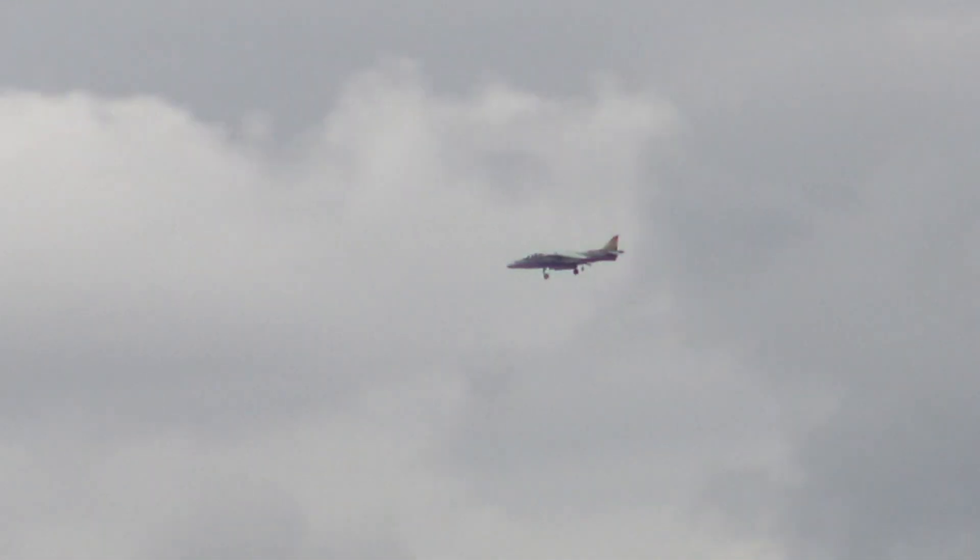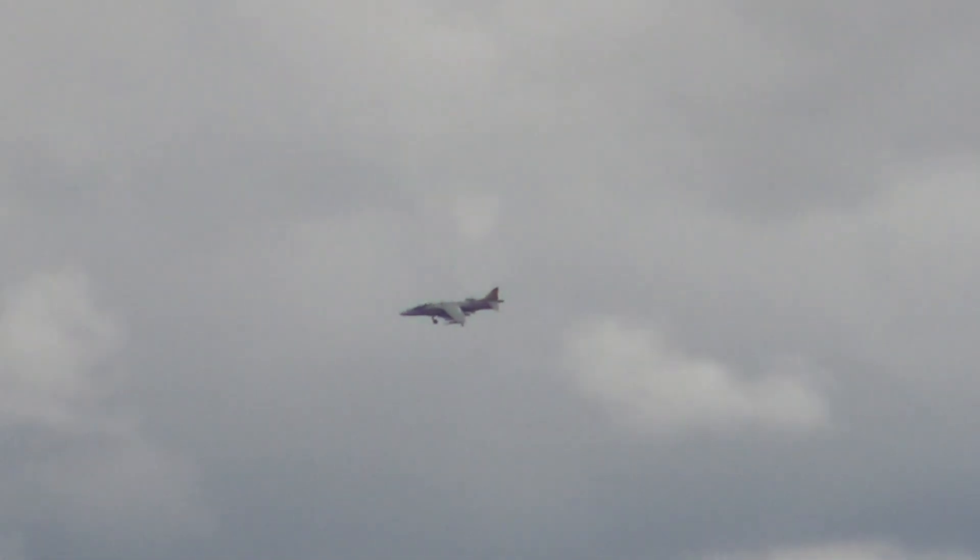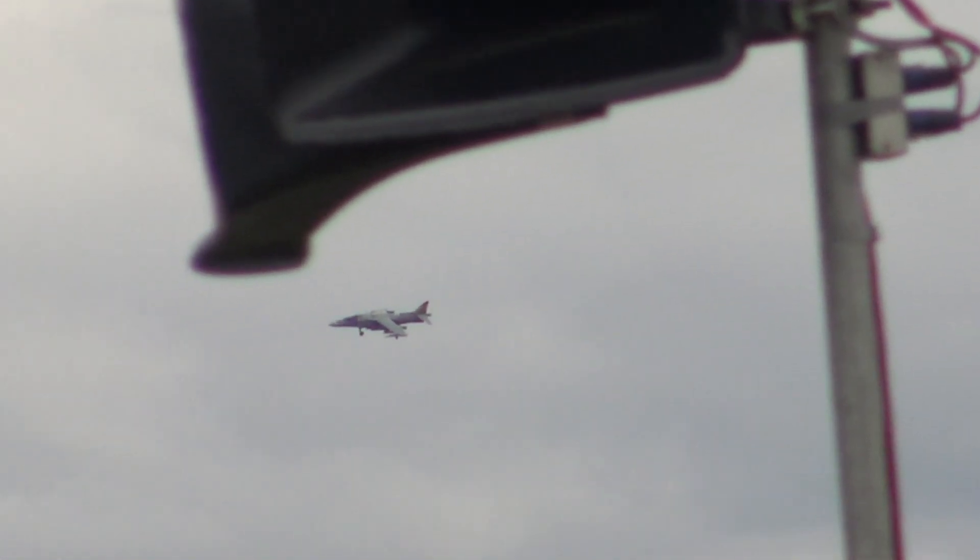The intensive flying trials unit was established in 1979, so this is the 40th anniversary of that this year — very appropriate to mark it with this Harrier display from the Spaniards. The unit later became 899 Naval Air Squadron, and its Sea Harriers proudly wore 899's famed winged fist emblem on their tails. This was of course the scene of the retirement of the Sea Harrier, by then in FA2 form, in March 2006.